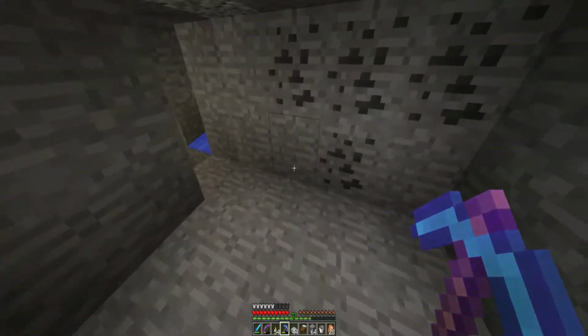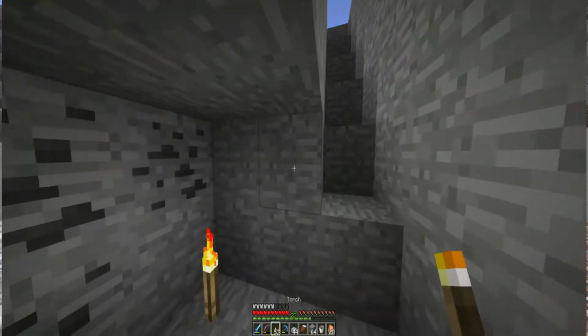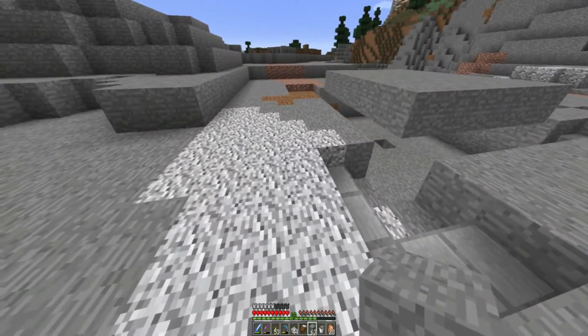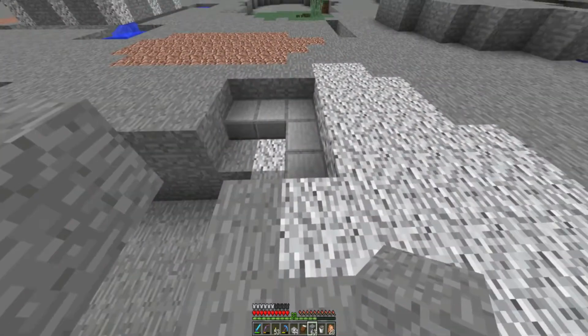Let's go right back down into here. Let's throw down some torches so it doesn't get too dark down here. Okay, now let's grab our water and fill this thing up.